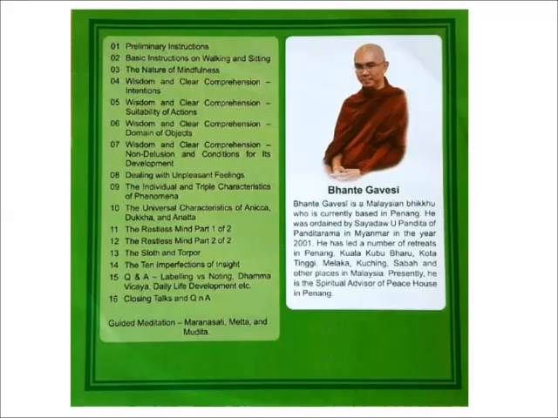For example, the seven factors of enlightenment. What are the factors there? Mindfulness, clear investigation of Dhamma, joy, effort. Then you have concentration, tranquility, and equanimity. So these states of mind also can be directly known. And you can see how they arise when the conditions are there, and when the conditions are not there, how they disappear. So all these objects fall under the four foundations of mindfulness. These objects can be directly known.